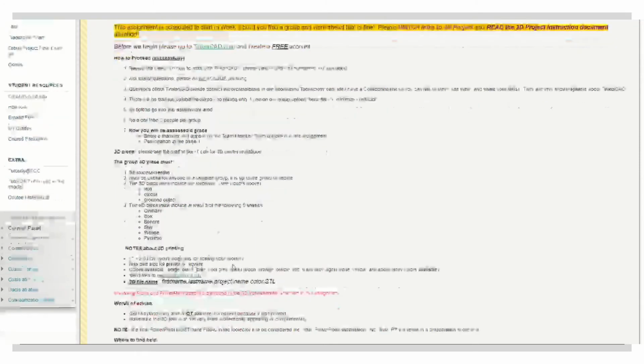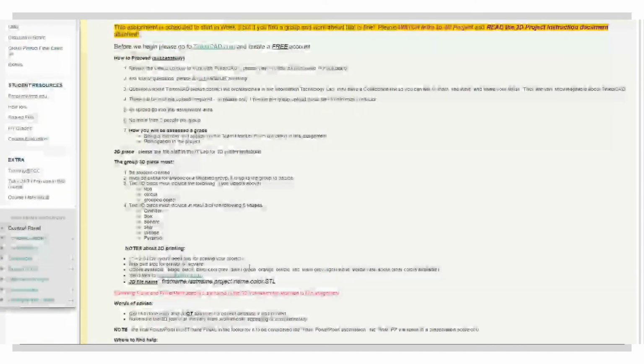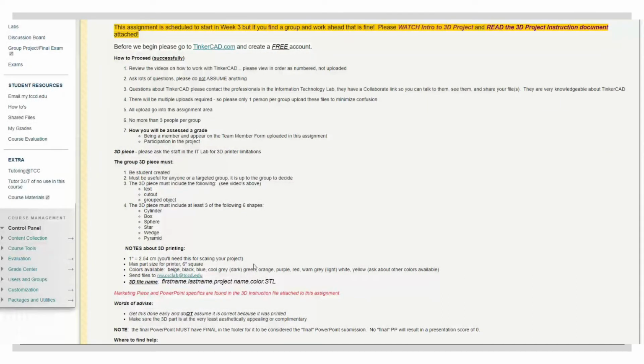There are some requirements. Here are the colors that are available. You do not have to print this, but it has to be printable. When you create your widget, or your widget might be multiple pieces, each piece has to be a separate file in itself. So let's say you were going to build a printing press. So you have a gear that is a roller, and you have a handle, and you have a platform. All of those would be individual pieces, so each of those would be an individual file.